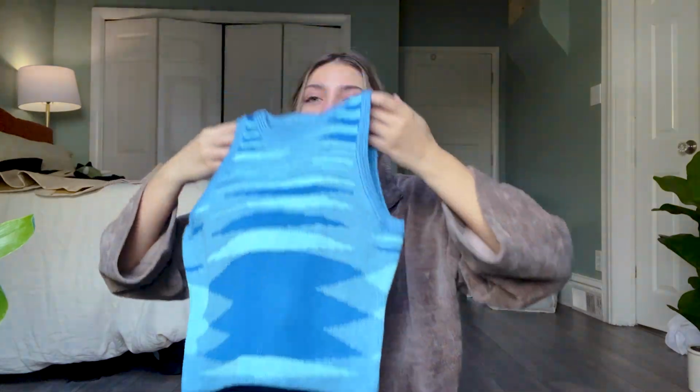Another actual piece of clothing here. This seemed to me like something that you would get on Urban Outfitters. I haven't seen an actual vest. I'm sure that there is one that one of the major retailers is selling. But this is more just like you could wear this and people would think it's from Urban Outfitters. And this has probably cost like $40 at Urban Outfitters, and I paid 21. So half the price. This is super cute. And it's a little summery. I'll find a way to style it.